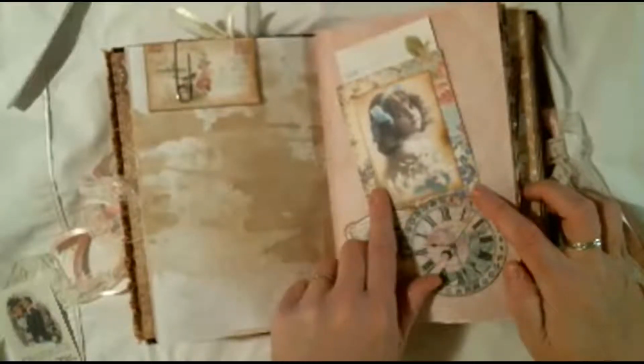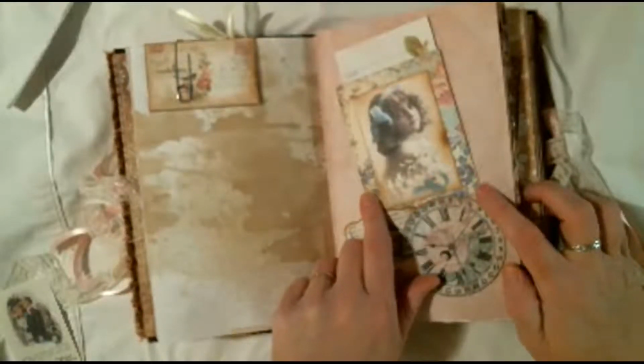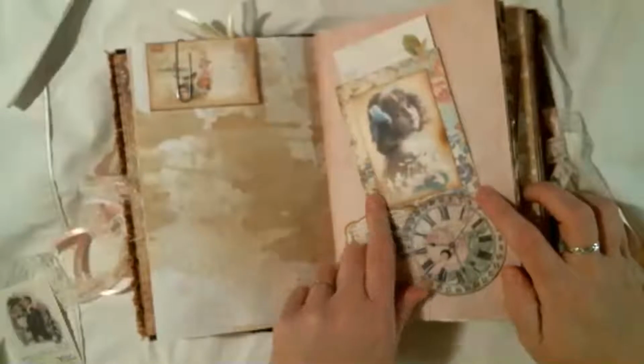Then I just cut this little girl out, fussy cut her, and glued her to the music page. Then we have a little girl that's under the paper clip here. And when you turn the page, it's got this little vintage looking envelope. Let me tuck her back up here so I don't forget where she goes. And then here we have a little girl that's backed onto some quilted paper. This came from my old barn door, I believe.